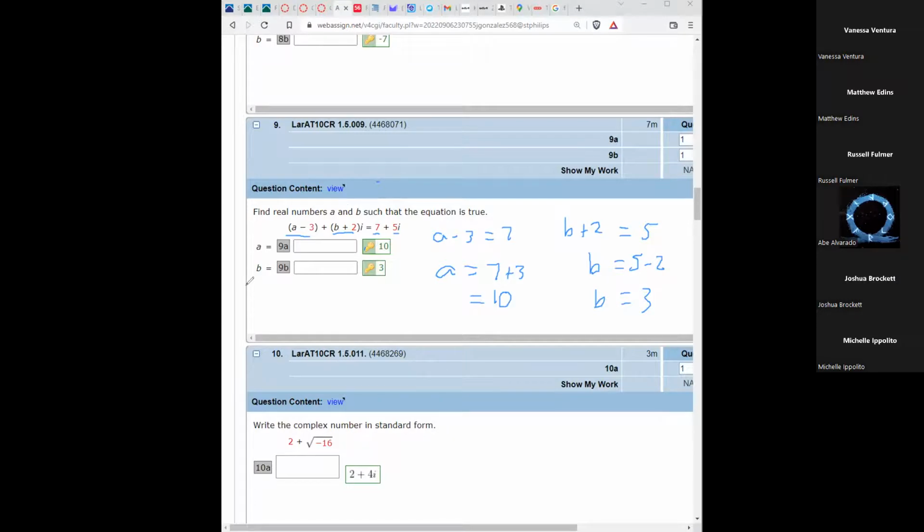Then what happens if we get a negative, or it doesn't matter? As long as you're solving for A and B and you're setting the right parts equal to the right parts, you'll be good. Okay. Any other questions?